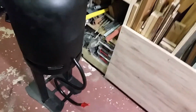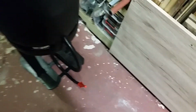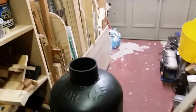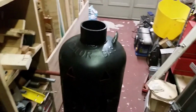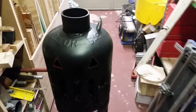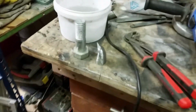One is the tail, off a gate, I think it is, a metal gate. And the other thing I've decided to add is a pair of these. And I've just made this one into one of them.